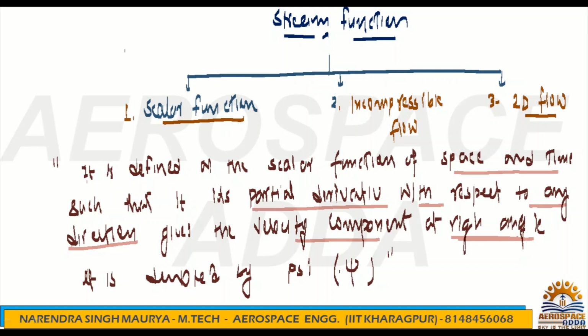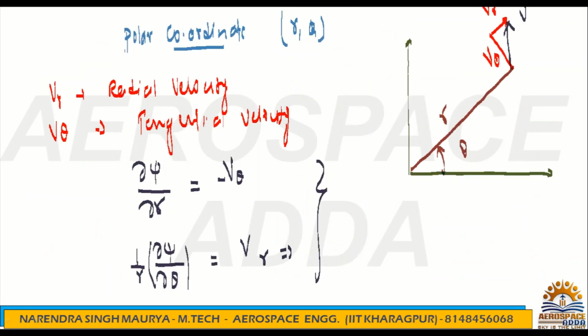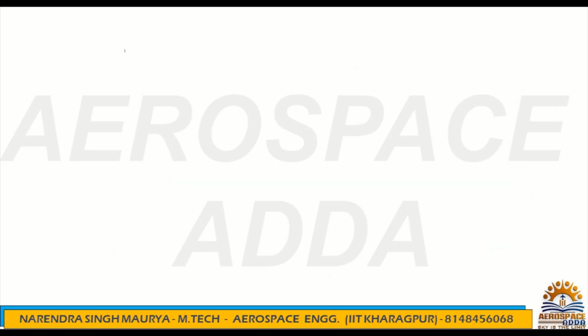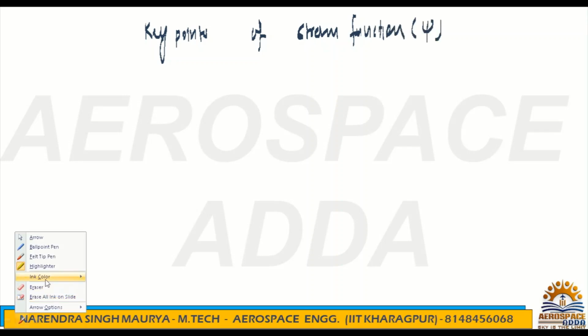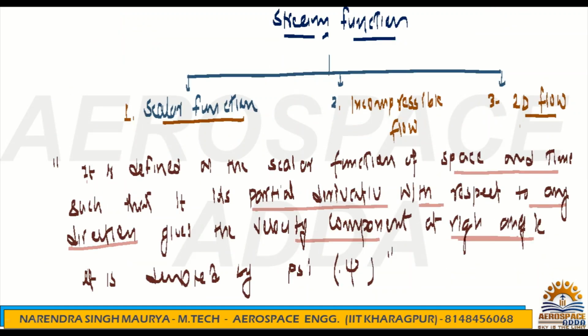All right. Now again, more and more analysis we have for the stream function. Some salient characteristics we have, so we'll do one by one. Now up to here we know these are the important key points of stream function psi. What are the key points? Just listen, these points are very, very important. Number one, up to here it is very clear. This first point only I have explained to you. It is valid only for 2D flow.